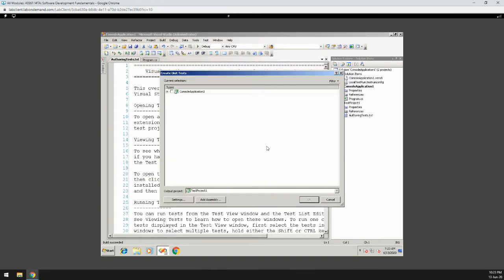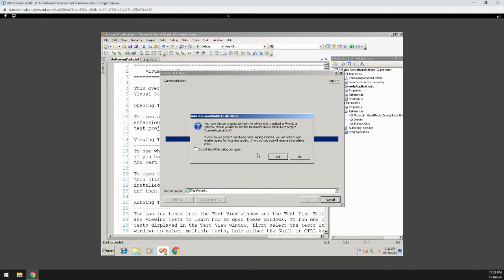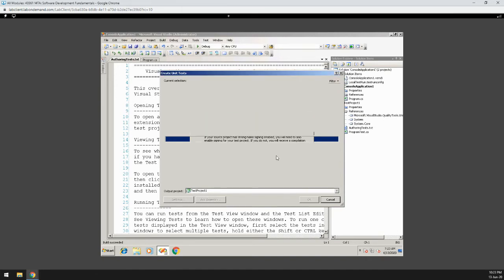Click create for that. And this is where we will select which code that we want to test. Usually we would test functions that will help us, and then there are other parts we might test like main, but for this exercise we'll do testing on this function. So this really means to give access to the function. Let's click yes for that.